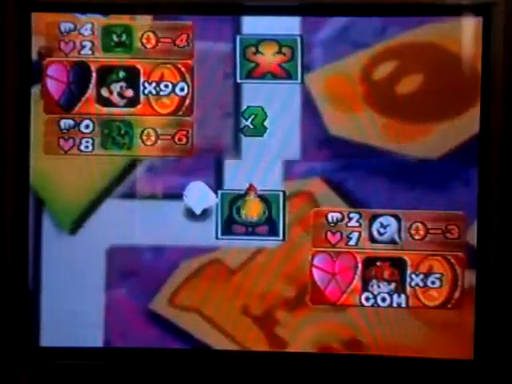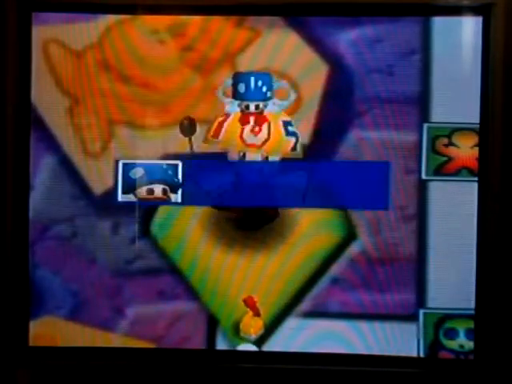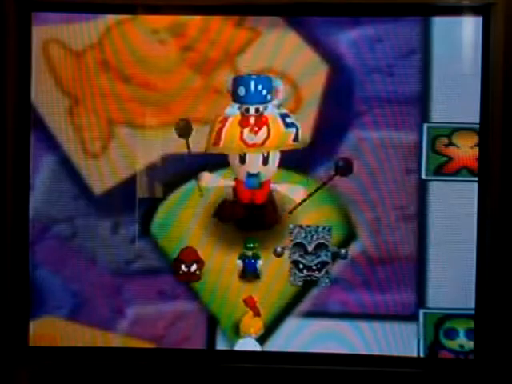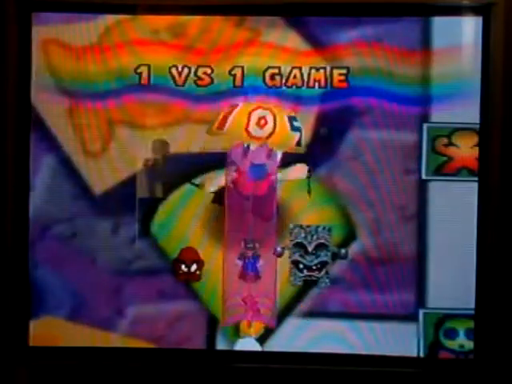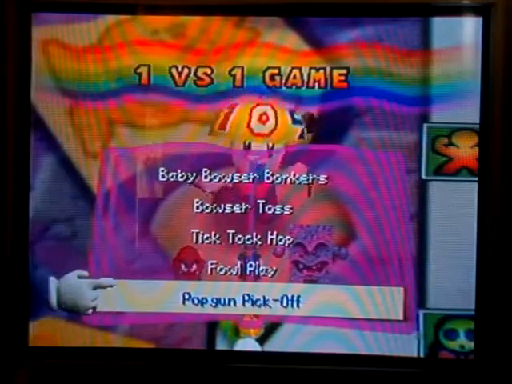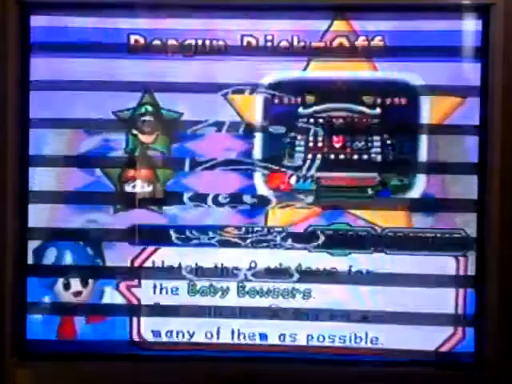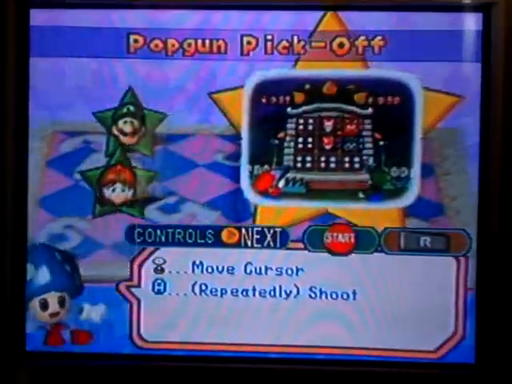Daisy's going to try to attack me. She didn't get a big enough number. Oh, mini game. We're playing for 40 coins. We're playing for mad cash. All right. Pop gun pickoff. It's basically like a shooting gallery, but to shoot Baby Bowser and avoid shooting Toad. Whoever shoots Baby Bowser the most times wins.